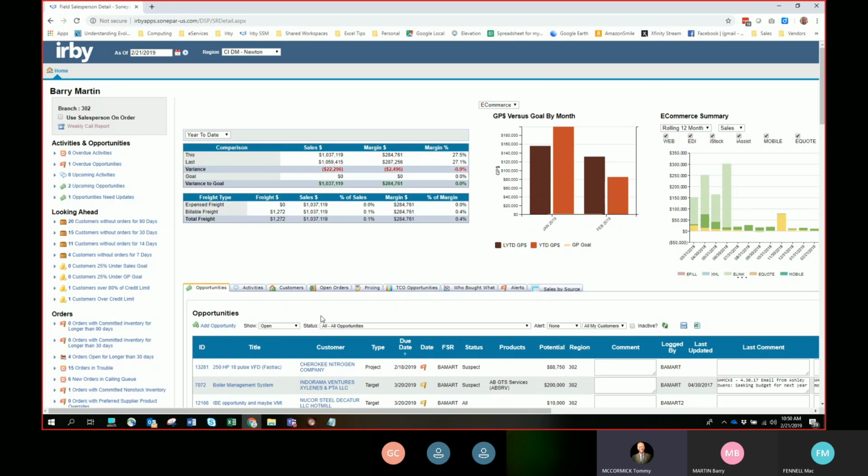Now, another thing to keep in mind is SSM is real time. So you can look at it now and try to compare it to the intranet. The intranet is always yesterday. It's not live today. SSM will change by the minute. If somebody puts an order in or does a credit, your margins can change instantly. So you really can't compare SSM to the intranet, especially in the same month. There are going to be all kinds of variations. If you go back and look at a closed month, you'll find that it's dead on the money.